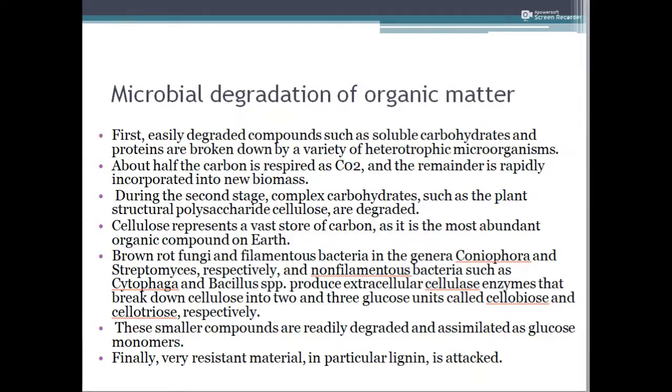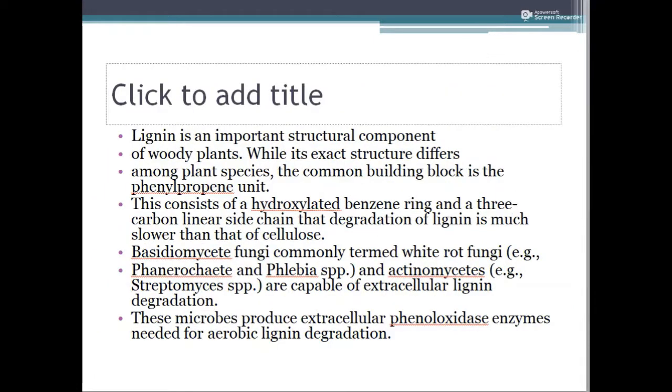And after cellulose is degraded, what else happens? Undegraded portions such as lignin would also be there. Now, coming to lignin, lignin is a structural component of the woody plants, and as I told you, mostly it is fungi like Basidiomycetes, white rot fungi, as well as actinomycetes and also Streptomyces.